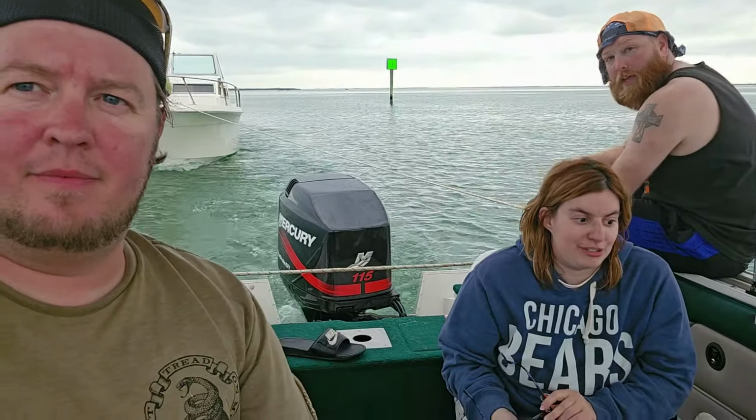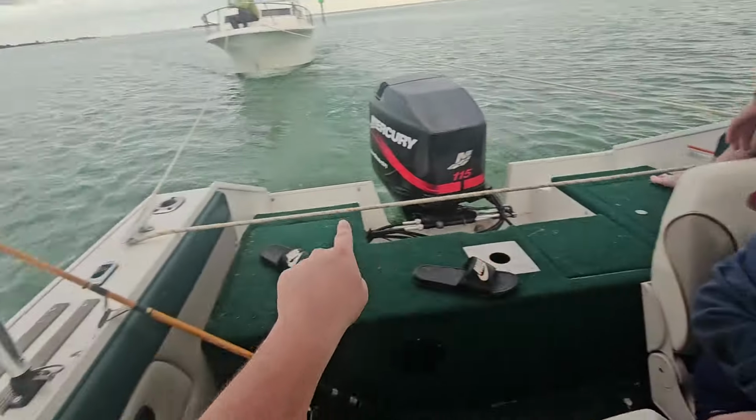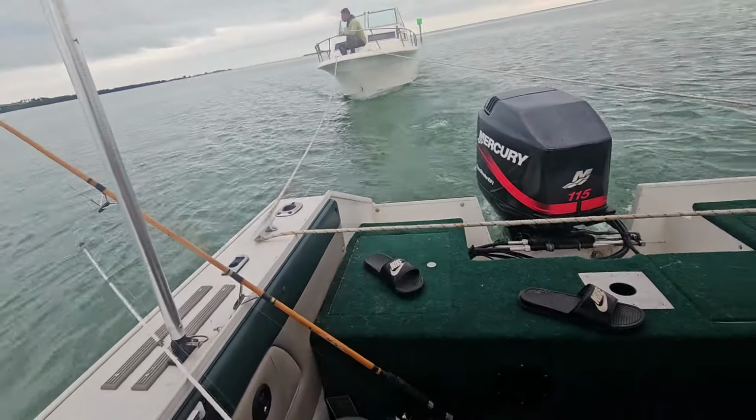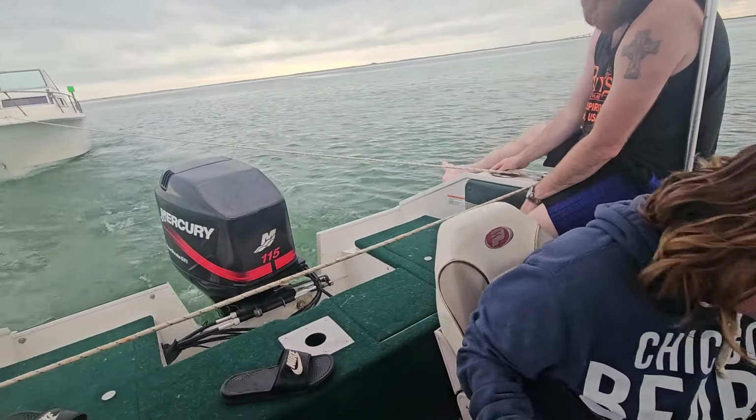Well, turns out they launched right at the same park that we launched at. We didn't launch at O'Neill's Marina. We went around to the park. It's easier for me and Keith. It's a big park, nicer launch and everything, and since we had Morgan there, we just go there. So we towed him in, and here's the footage. As you can see, we just used a rope around the cleats there to pull him in. It was pretty nice. It worked out really well.